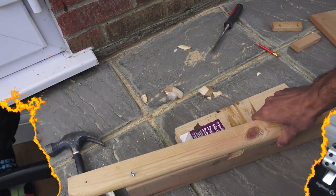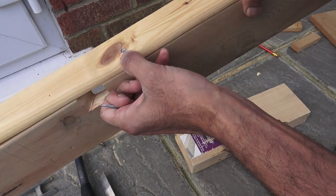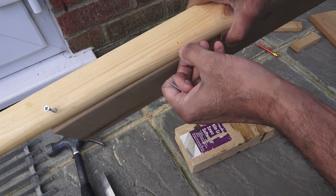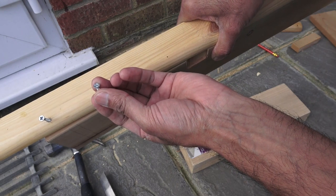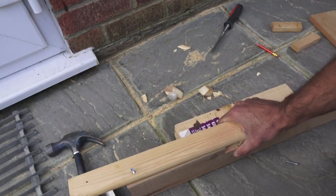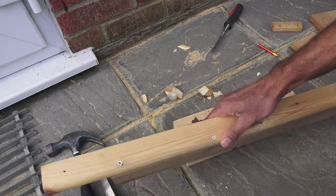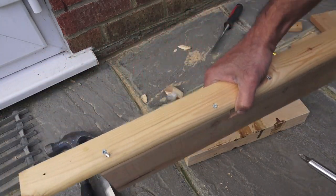Okay, so one of the things we want to show is how to countersink the actual screw so it's not sticking out in any way, and that sort of stops the wood splitting like it has just there. So we're going to get a drill bit that's the size of the head, slightly bigger, and just drill a little bit on there. There you go. Slightly tidier finish on there.